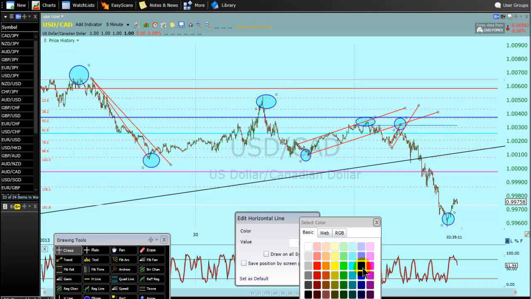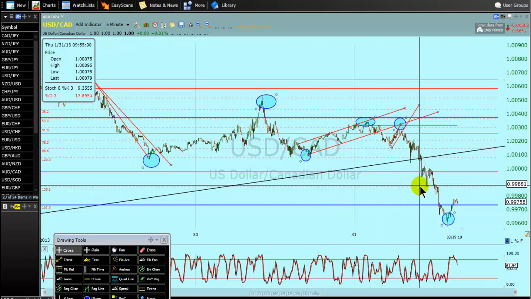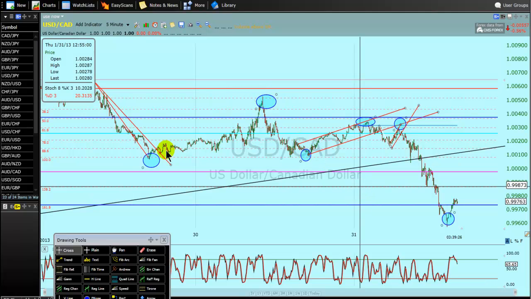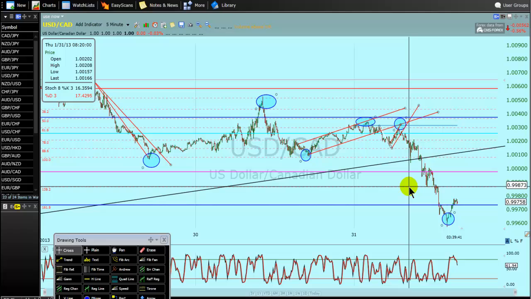So the new 161% is here. The previous one was somewhere here. You remember? The previous 161% for the movement from here down to this level was here. But you see, the 161% projection in this session is now here. So traders that are using their Fibonacci extension like this will be watching this level for 161%. Traders that are using Fibonacci extension for this portion will be watching their 161% here.